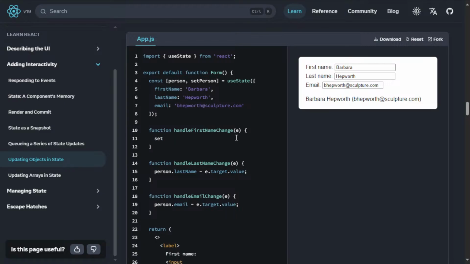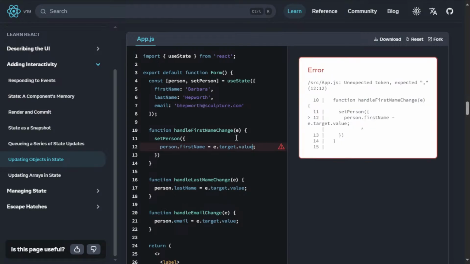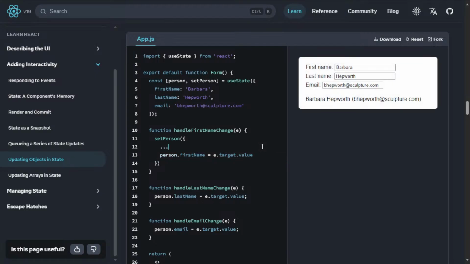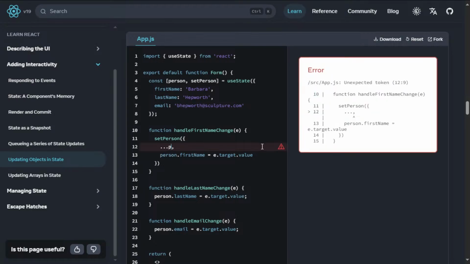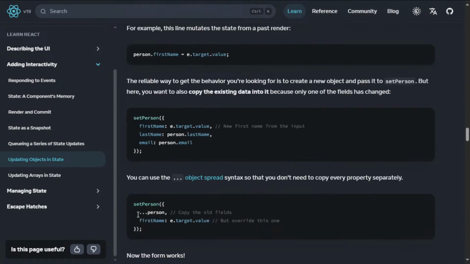Like set person. I'm creating my object here, and whether I update everything on my own or just like this, you can use this triple dot spread of my person, like this, triple dot person, and update the new value, like first name is going to be like this.